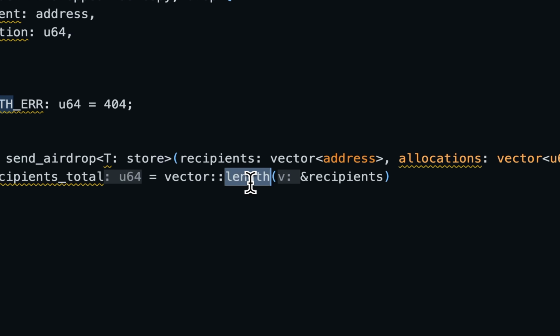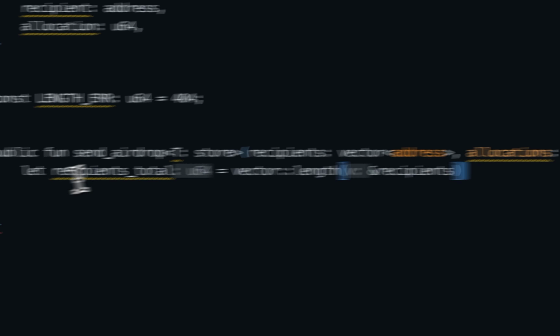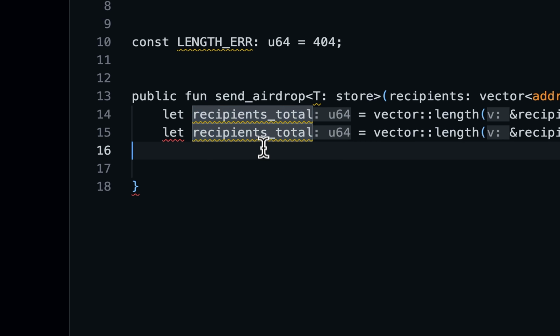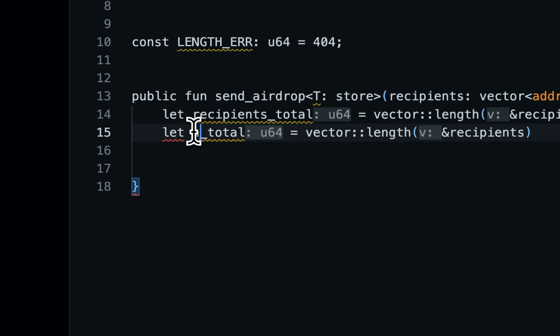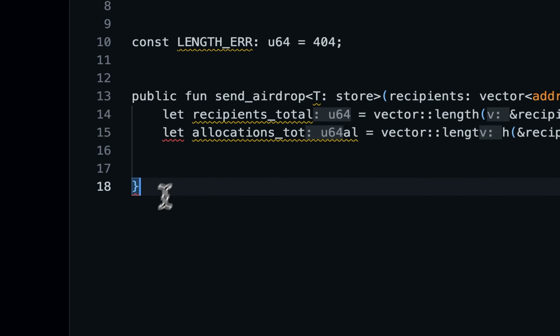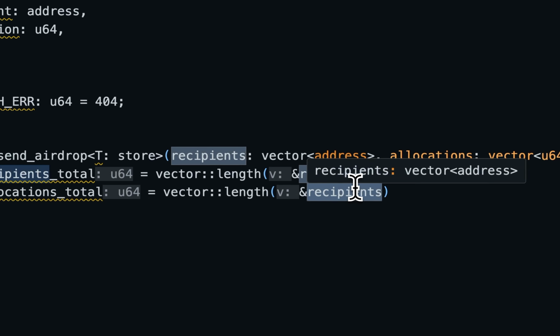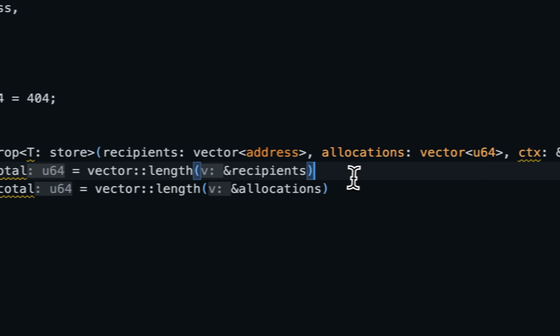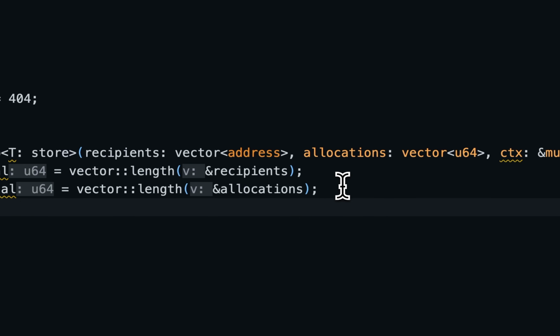I'm just going to do the same thing for the allocations. I'm just going to copy this, and allocations_total, allocations, and then just allocations here, right? Now we have the total of both of them.